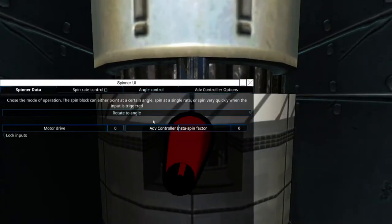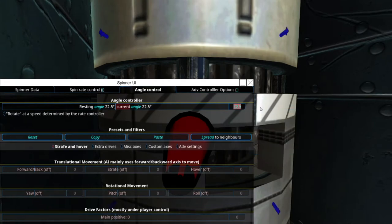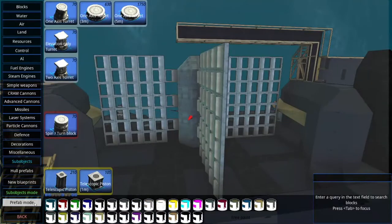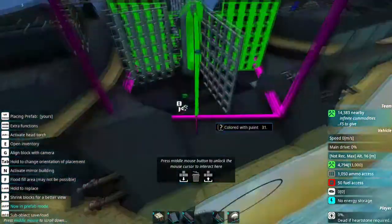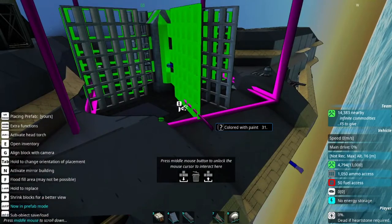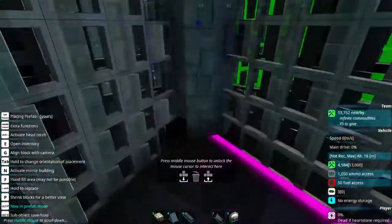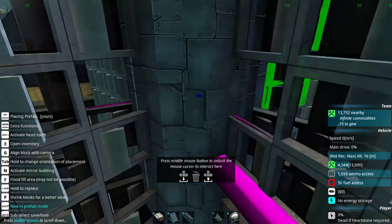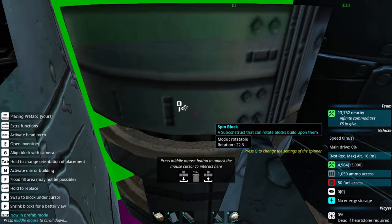Because I'm using a 16 blade paddle, I am setting the angle control to 22.5 for each one. So copy that just to make it a little bit easier on myself. So, and then we prefab it. And this is why I pre-built the central piece with a hole in it to house all of those. I may be spin block stacking metal blocks around the rotors themselves. Sorry, the spin blocks themselves, I could call them rotors. But I haven't done that on the central block because that can get in the way of easy placement of the thing. So it's easier if you just like have a hollow built in ready for however many spin blocks you want to put in.